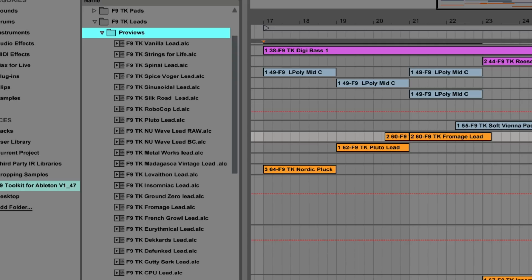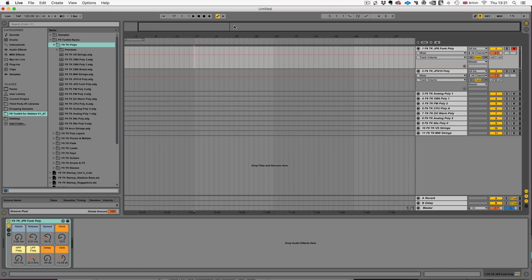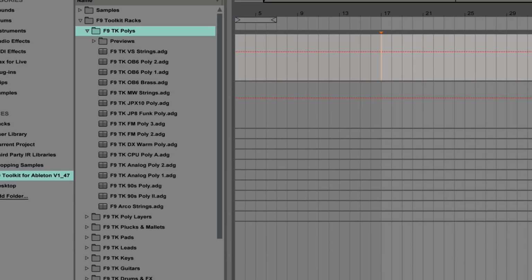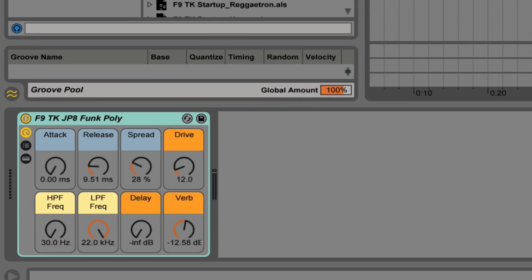Next up, we've got the polysynths, and for me, these are a vital part of modern production. Now, we've kept them away from all of the pads and the rest of the synth sounds because we consider them, or I personally consider them, a subgenre all of their own. For me, they're the synth equivalent of a piano patch. Now, this is a perfect example. This first patch was sampled from a Jupiter 8 first thing in the morning before the oscillators had had a chance to really settle down with the room temperature.